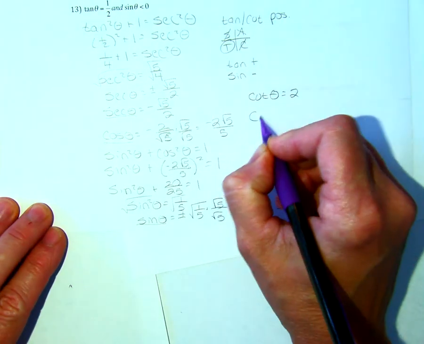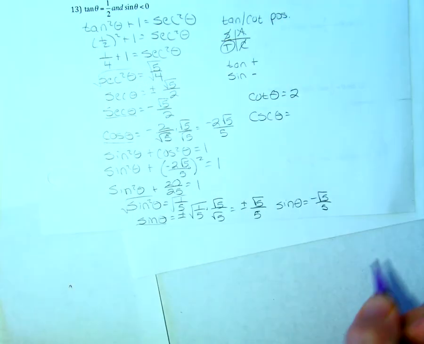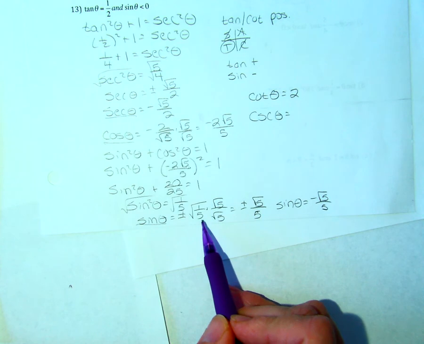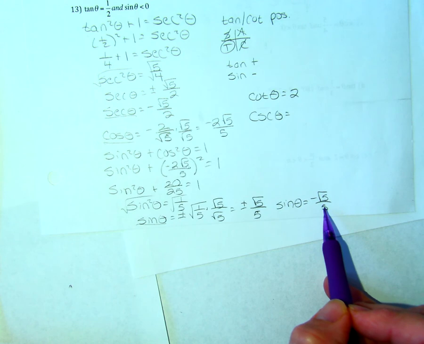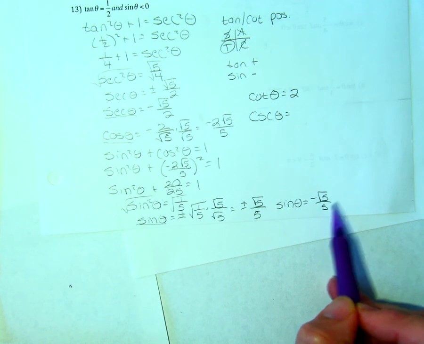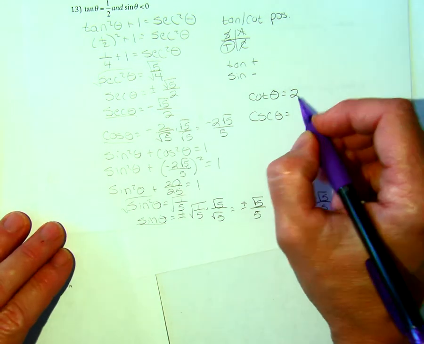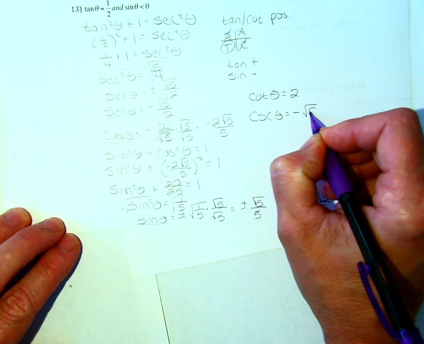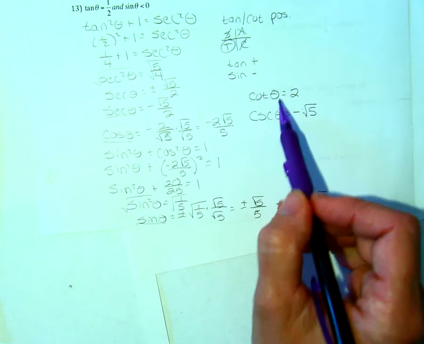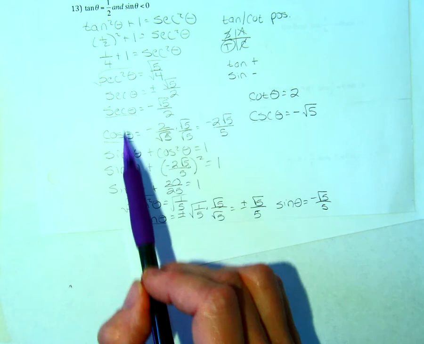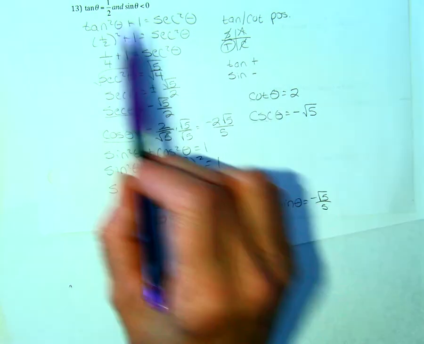And then we need cosecant. Cosecant's reciprocal is sine. What I'm going to do is just do it right up here and flip it, where I have the square root of 1 over 5. If I flip it here, I'll have to rationalize, and nobody wants to do that if they don't have to. So we'll flip right here, so you'll just have negative square root of 5. So now we have all of them: cotangent, cosecant, 1, 2, 3, 4, 5, and we're given tangent.